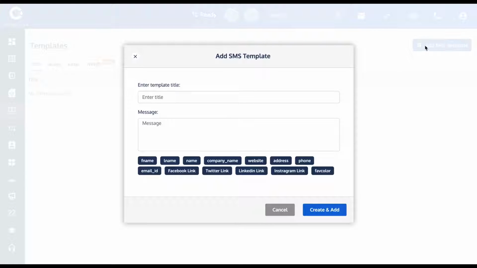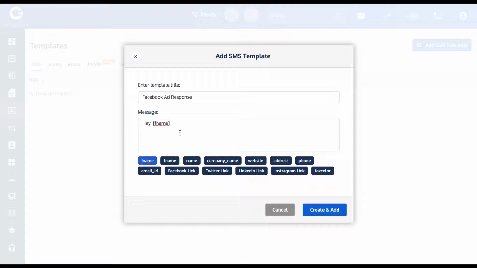And I'll start with the SMS template. I'll add one using this corner button and give my template a title. So a frequently used one around here is Facebook ad response. Hey, and then I will insert their first name using this keyword down here. All of these keywords act much like merge fields in a lot of other programs, where it will substitute in for this keyword the contact's first name.